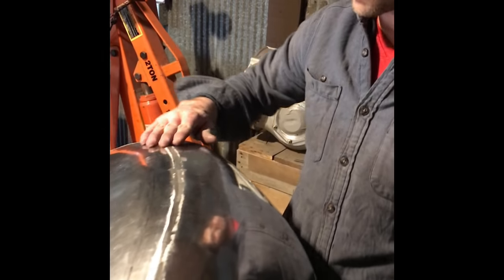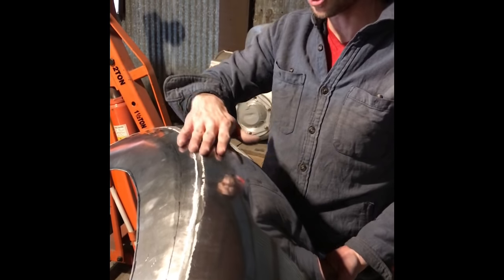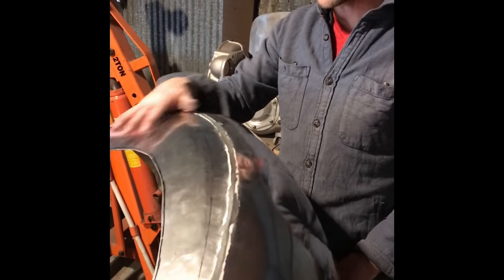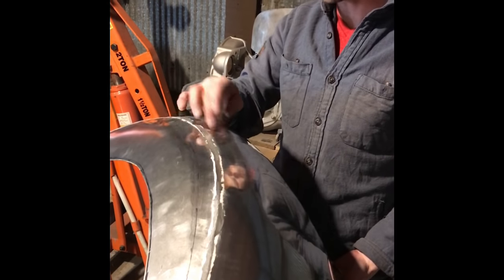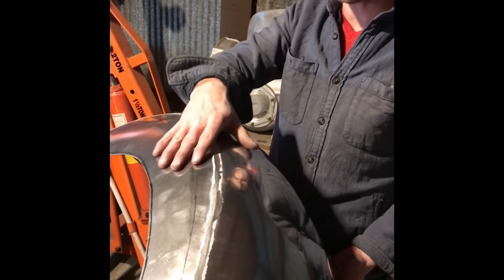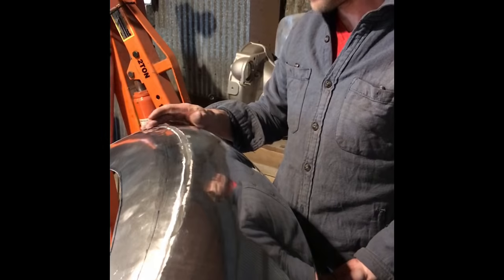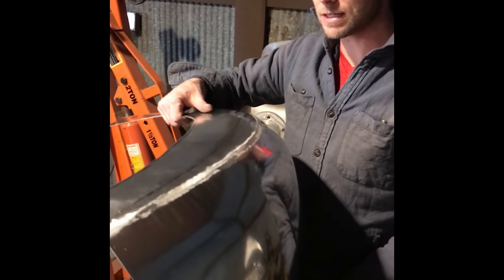So now I've just done a light sanding over the weld to get all the shouldering and the high spots off. Before I put it in my wheel, I want to try to get the thickness of the two metals, which obviously they're both 60,000ths, but where the two metals are brought together at the weld, I want to get that as consistent as possible.